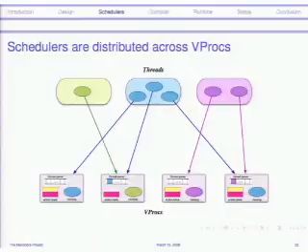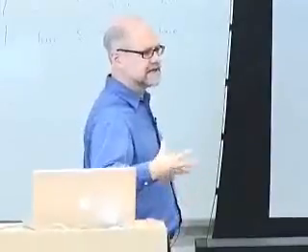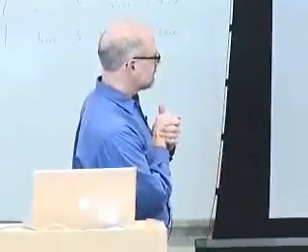One of the points about it is that the schedulers are actually, in some sense, distributed programs. They're distributed across all of the vprocs that are in the system. And so writing the schedulers can be a bit of a challenge because they have to coordinate across these multiple vprocs. And one of the things that we use the thread local storage for is essentially providing access to the data structures that might be needed, for example, if you're doing some sort of work stealing or other kind of mechanism. The hooks into those data structures are provided by the scheduler, not by the core runtime system, and access to them is gotten through the thread local storage.